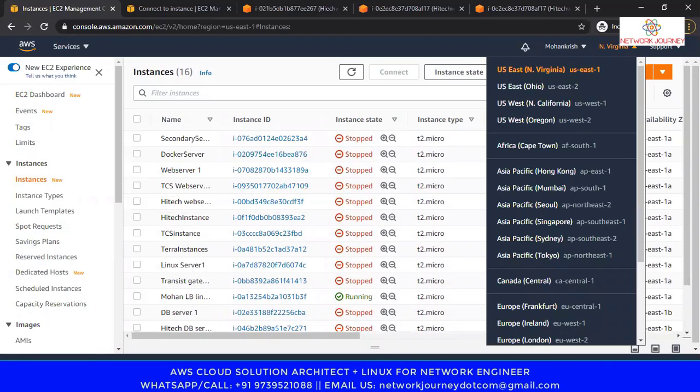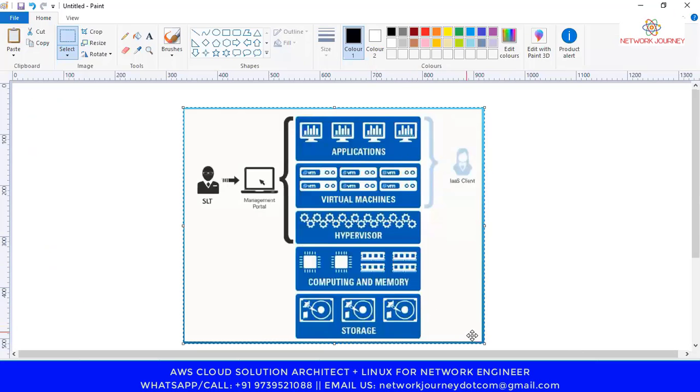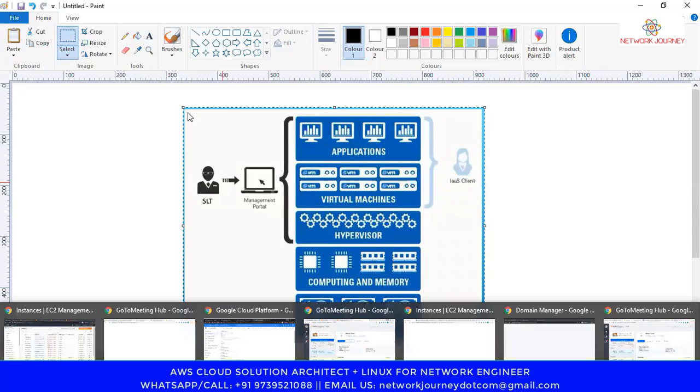That's what I said: AWS data centers are not in a single place. They are spread all over the world, and from all the data centers we are getting the cloud services. So now you have got an idea of how they are able to deliver the cloud services. That's the reason I said they are providing the virtualization service to us by means of physical data centers. They own the physical data centers, but we are accessing the virtual resources from their data centers.